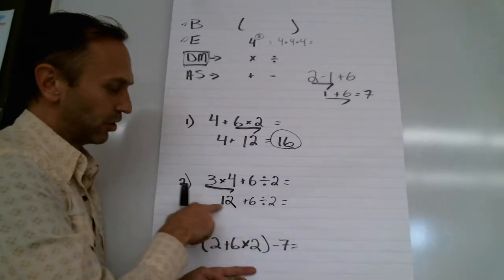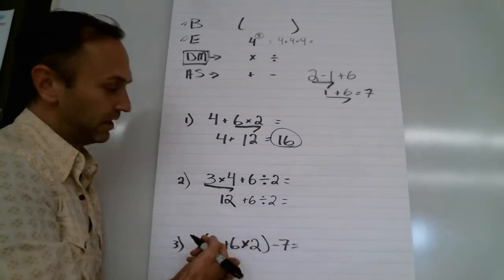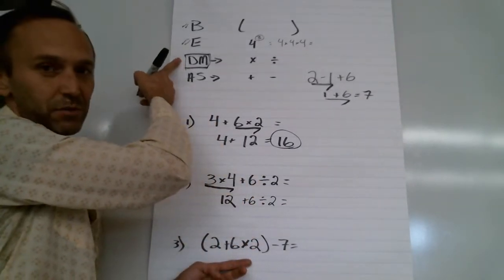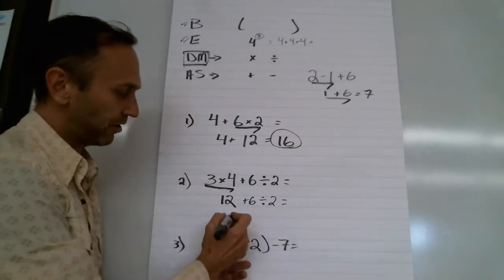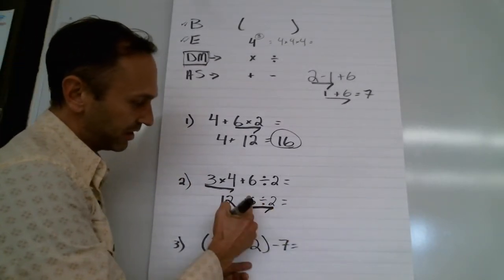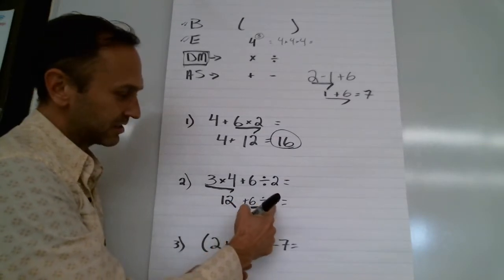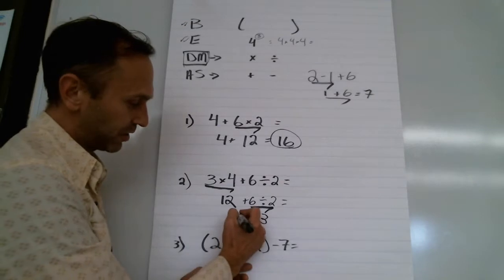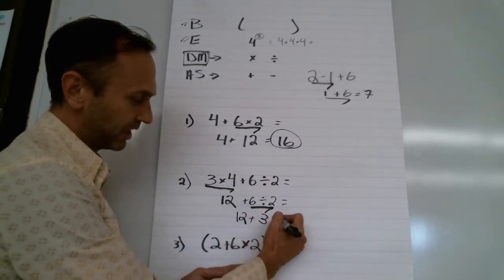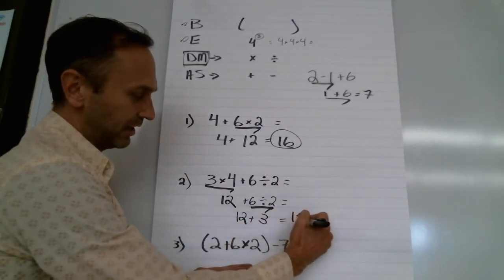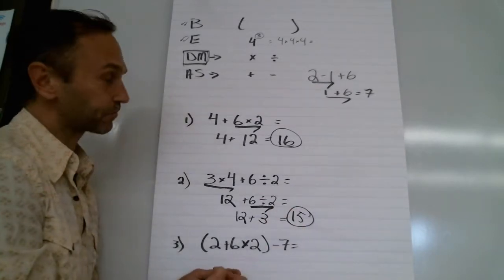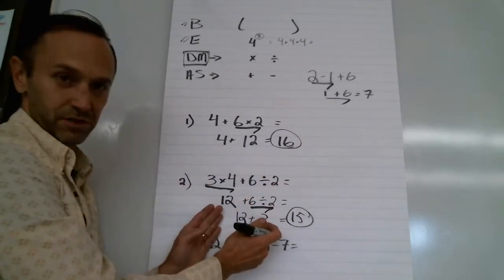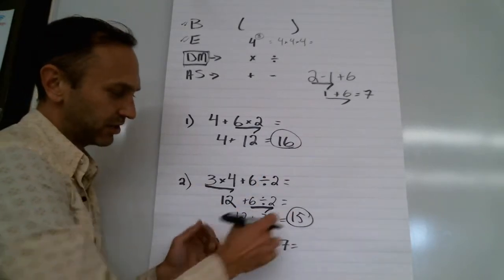Now you may be tempted to go 18 divided by 2. Well, that's 9. But we still have a division here. So we can't check off the division multiplication until we've gotten rid of all of them. So we are going to work on the 6 divided by 2. 6 divided by 2 is 3. We're going to bring the other numbers down. So I get 12 plus 3. Answer is actually going to be 15. When you're doing this, you're just chipping away at the numbers, 2 at a time until you get to a single number.